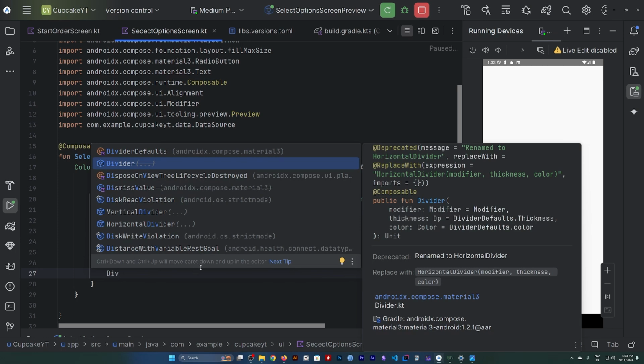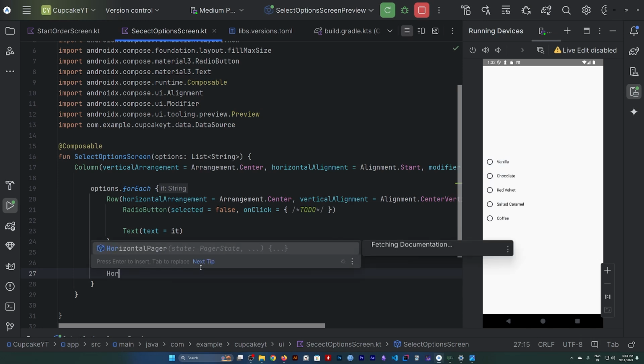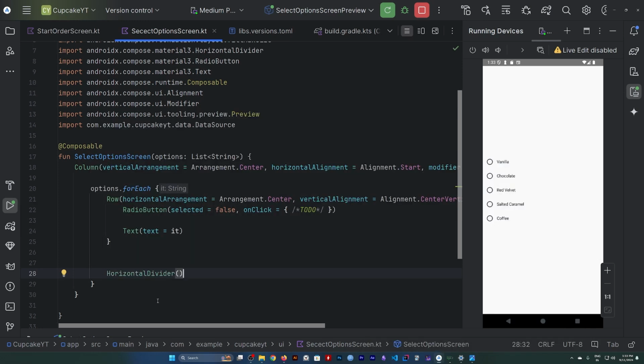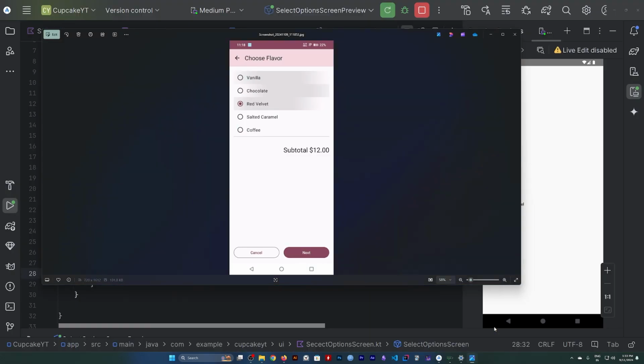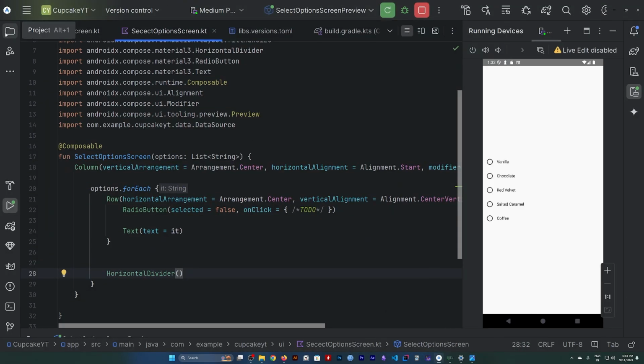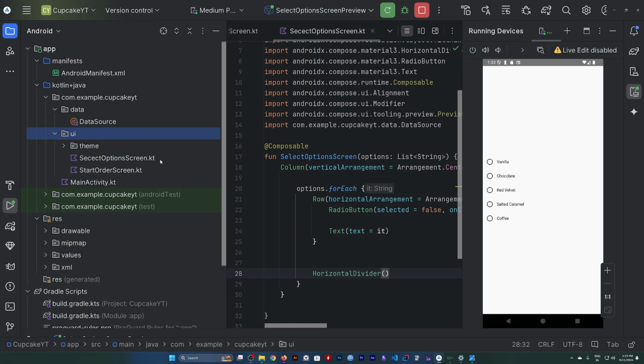Okay, let's use the horizontal divider. And then what's next? We need to use the subtotal text. This subtotal is used in this screen and the next screen.